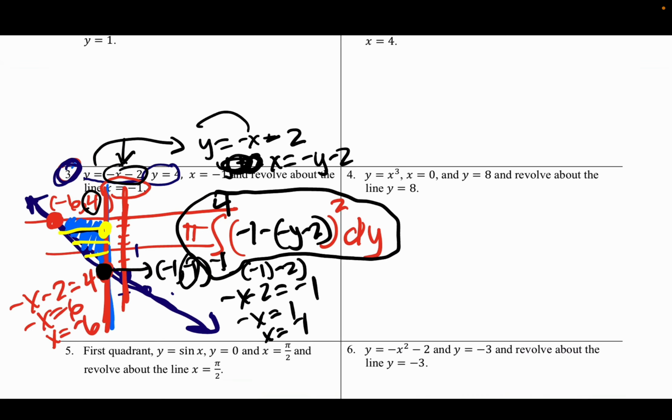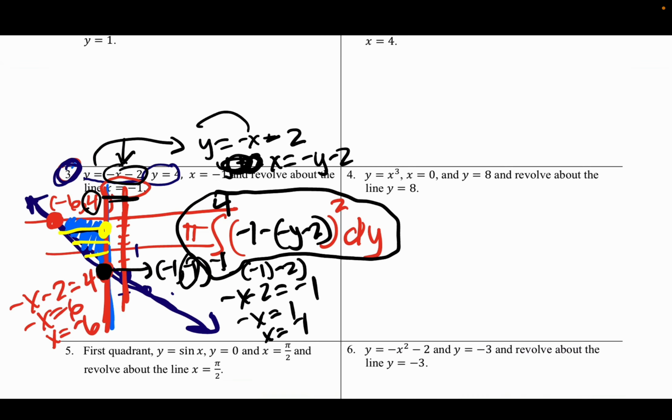And so if you look at the answer sheet, it's okay if you do it backwards because you're squaring it, but we're going to end up with the exact same thing if you do it the way that I set it up, which I recommend. Just sticking with right minus left, right minus left. Let's go to set up. Now here we were again revolving around a line like the y-axis.